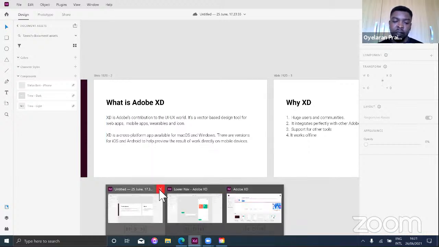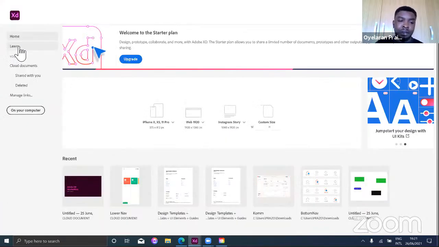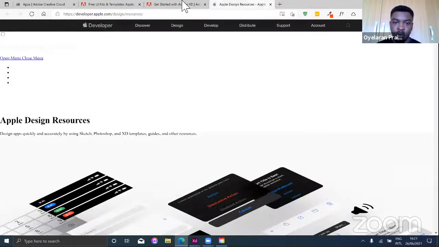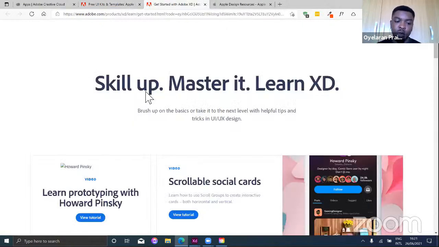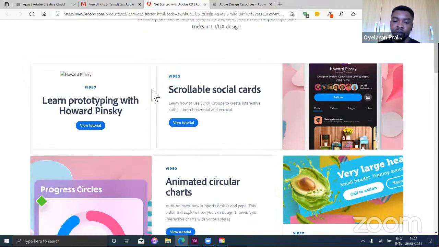Let's get started with XD. When you click on learn, XD will open a web page. I have it loaded here. It will bring you to this screen where you'll be able to see different tutorials and different material that will help you to know XD.